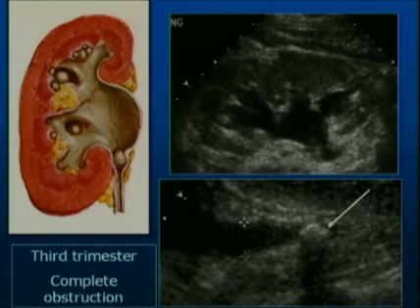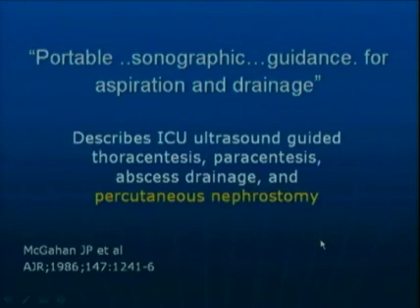If we're lucky, such as in this case, which is very, very rare, we're able to see the stone. I'd say this would not be our typical example. This would be a case in which we're very lucky. We see there's hydronephrosis and a stone as well. We described where we could go ahead and do percutaneous nephrostomy. We have done this in a number of cases in which the patient is very, very sick, and we've done a number of different things in pregnant patients, including a nephrostomy.